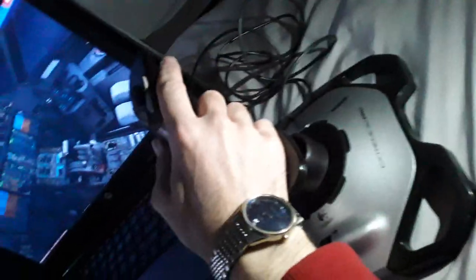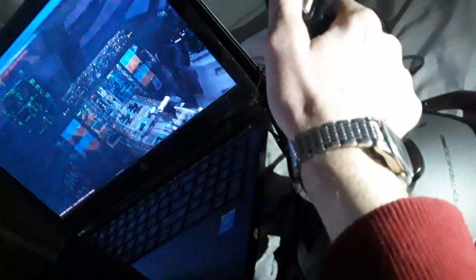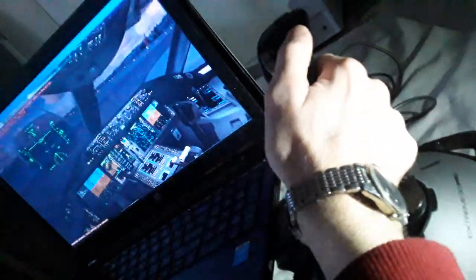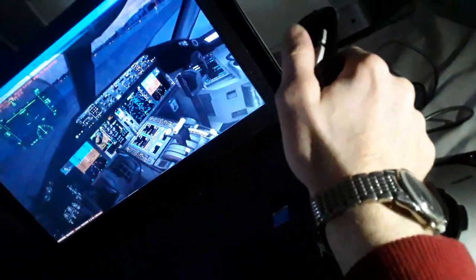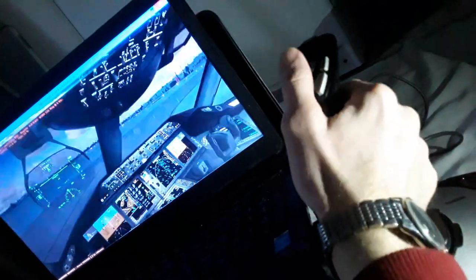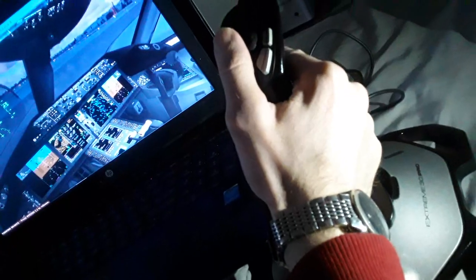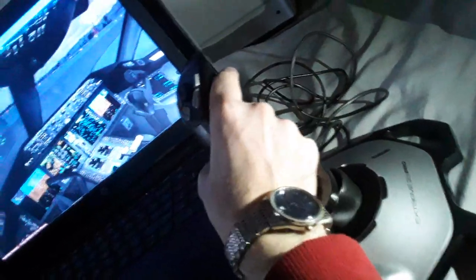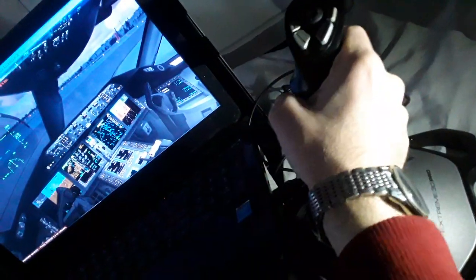We have left and right. The side stick deflection is proportional, as you can see, to the yoke deflection. Better view like this. So you're going to see later when we fly how I'm going to control the aircraft flight controls, make left and right turns over here.